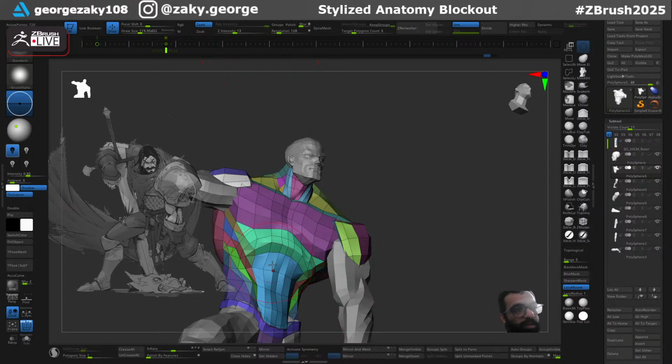Let's decrease the intensity of the draw brush a little.